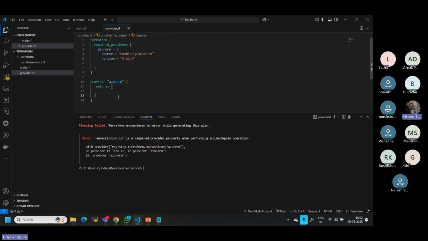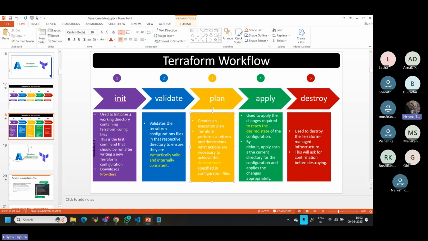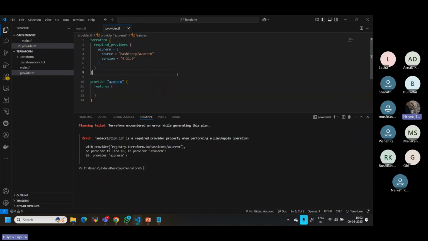But anyway, I will show you basically when it comes to this. Maybe I need to first generate a service account and log in back to my account here. Okay, that is the thing. Anyway, I will show you that. As I told you, a plan basically will show you whatever changes happen, based on the code and also your existing infrastructure, what is already deployed. It will compare the existing infrastructure with your existing code, and if there is any difference, it will give you an output like this resource is going to be created. Okay, so that is the thing.